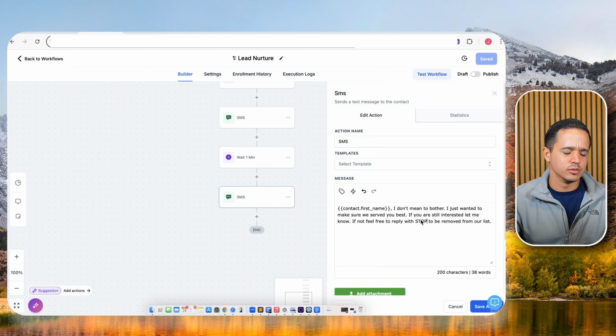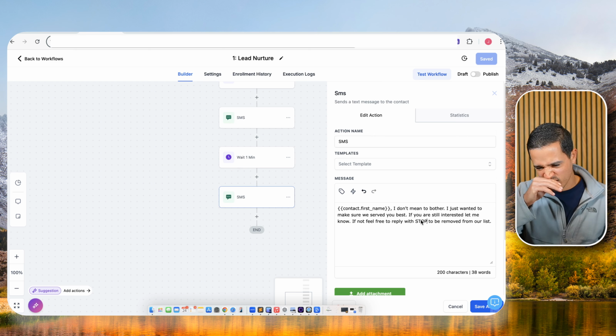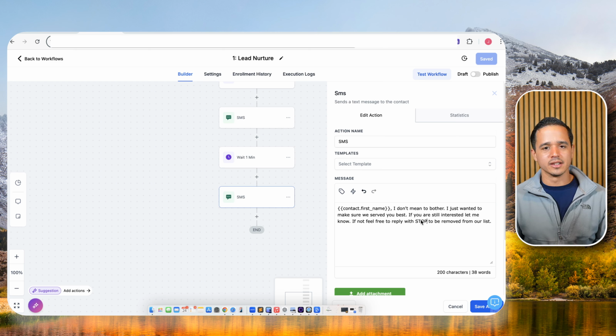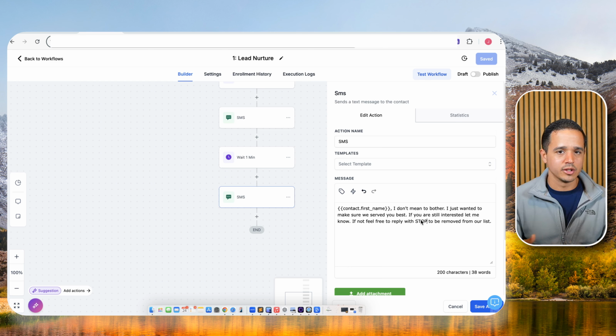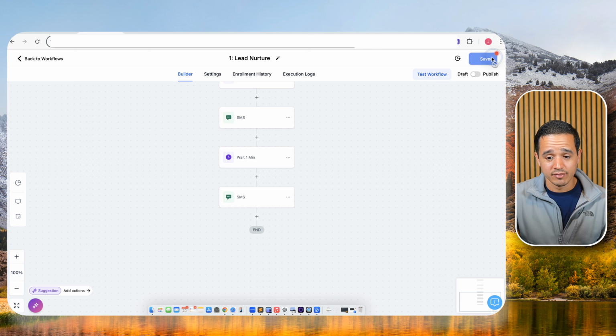Now, people like to not use stop because it can actually be counted against you if too many people reply with stop, but that's typically if you're sending large amounts of spammy outbound text messages. But every once in a while, you'll get somebody who says, hey, I didn't fill out that lead form, and they'll say stop. So you're not going to get enough of these stops to actually make a difference or get your account restricted unless you're doing something you're not supposed to do, like cold outbound outreach. And stop is automatically triggered in the HighLevel system to turn DND on. And this saves us a workflow. And so I'm just going to use stop here, and I'm going to save that.